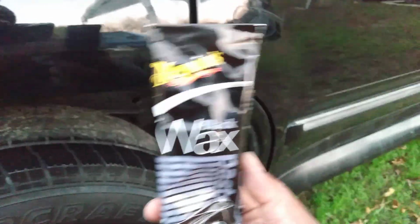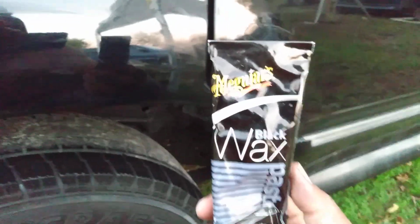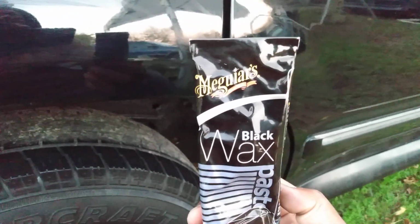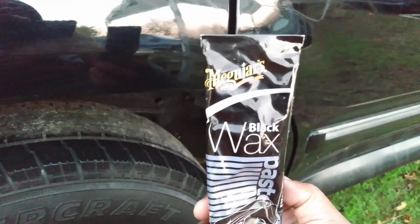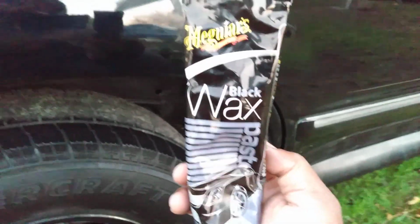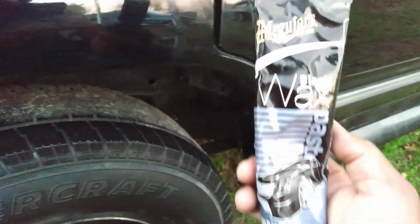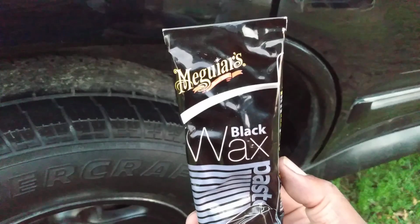Retail, if you're interested in this product, if you got a black vehicle, retail this is around $8 to $9 on Amazon. Actually, Amazon is the only place I've seen this product. Back in the day, I seen it at Walmart, maybe about 5, 6 years ago. I think this used to be at Walmart. You might can get it on Walmart.com, but I got mine on Amazon, so it's around $7 or $8. But the only place I ever seen it online is Amazon. I'm pretty sure you can get it other places, but y'all know that Meguiar's makes some really good stuff too.